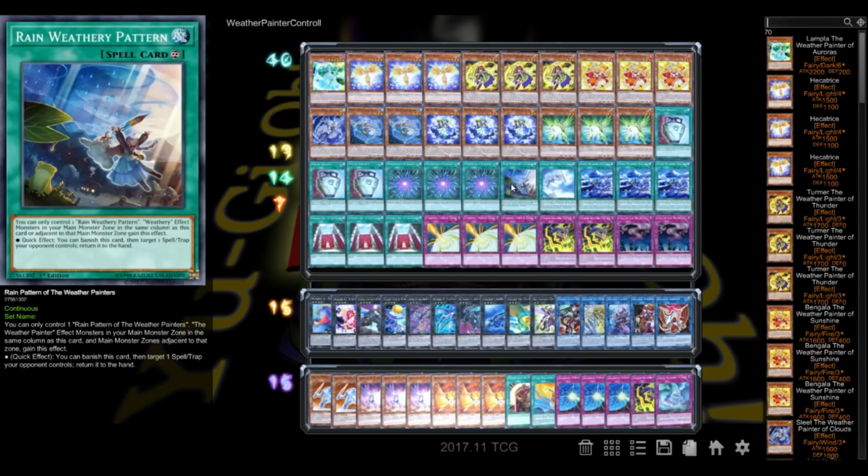If nothing else, during the end phase, you can send their traps back to their hand so that you can attack directly. Or if you're lucky, you get something like the Pendulum Magicians or Dark Magicians that have face-up spell traps. You can remove them after they activate them to make them waste their resources.